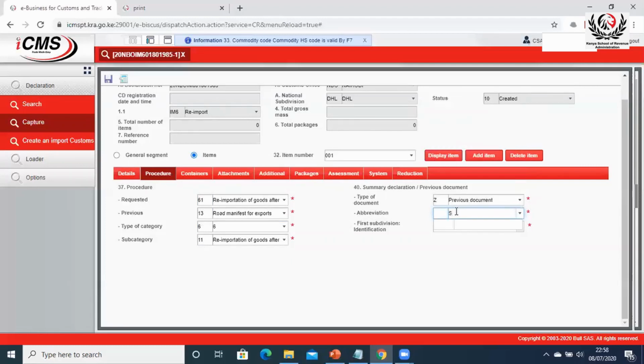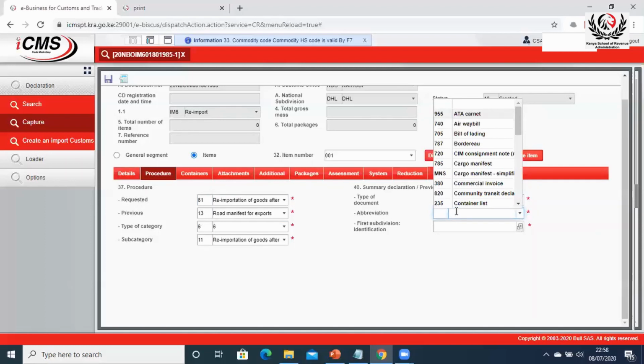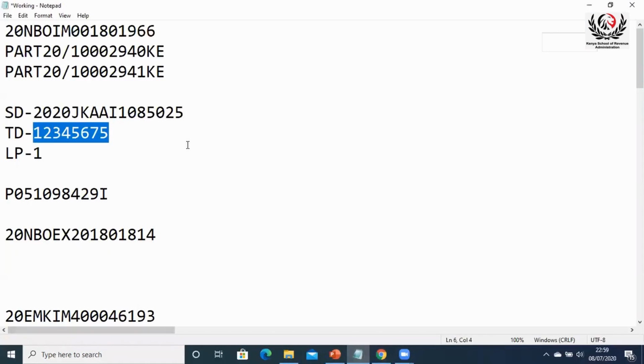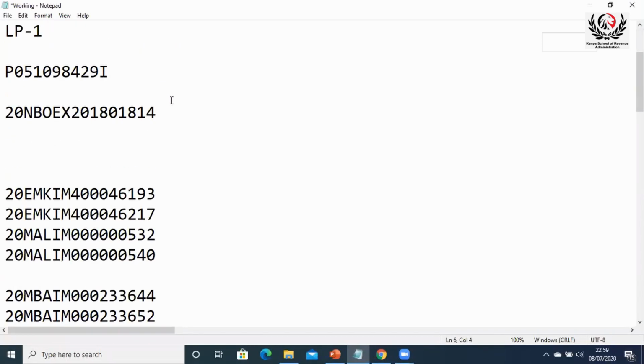Was a previous export SAD or a previous SAD, and then here you put the document that you used to export your gadget. Now in this case, let me go to my workings. My export document was, have I kept it?